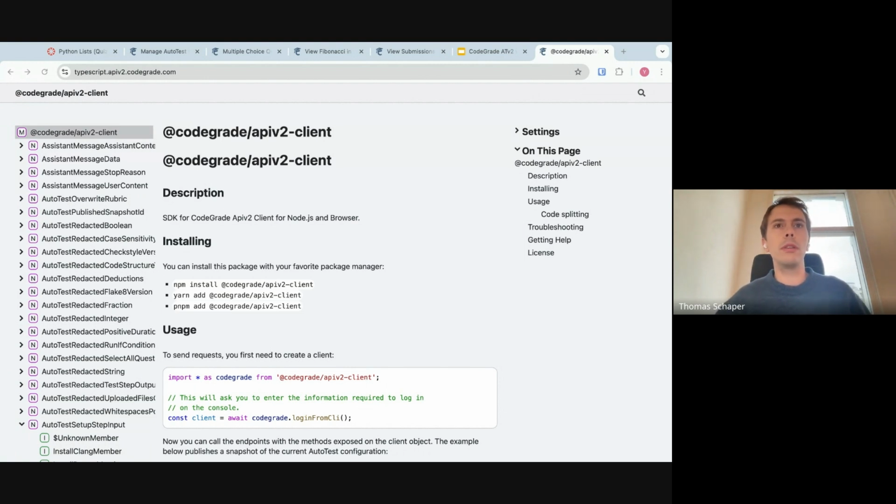For V2, we wanted to create a more dynamic environment. So we use different data structures to make this auto-saving possible. However, we didn't want to expose this kind of implementation detail to users of our API. So the API does use a normal REST API. However, that does mean that some of the things like these incremental updates that you can do in the website, you can't do over the API.